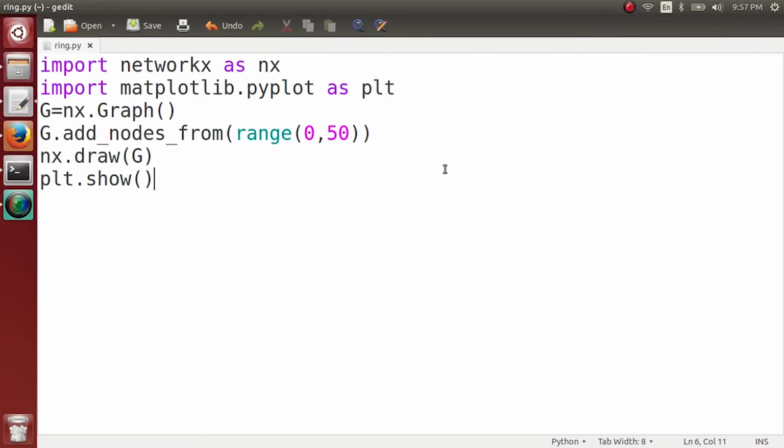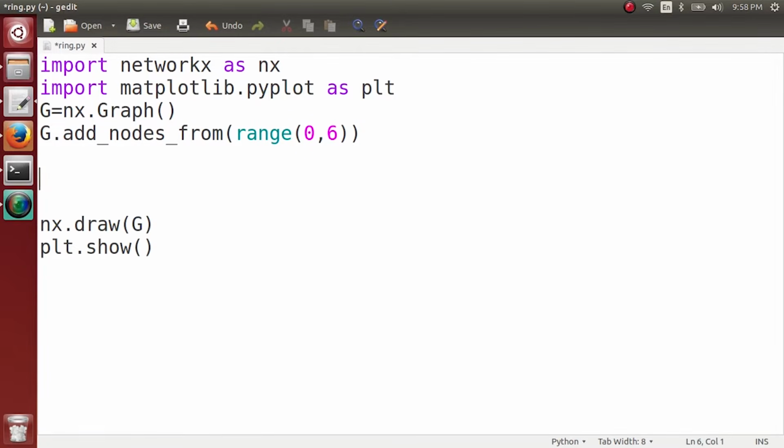Next, we want to add the edges corresponding to homophily on this network. We have seen that according to homophily, we connect each node to two nodes towards its left and two nodes towards its right. When we were drawing this network, the nodes were not in any particular order. So for the time being, to test the validity of the code, I will simply change the number of nodes to 6, so we will have 6 nodes numbered from 0 to 5.